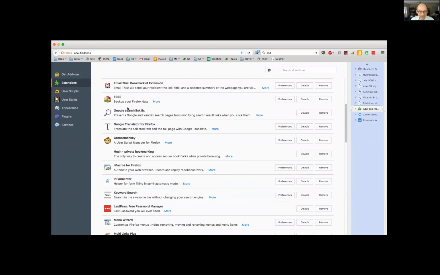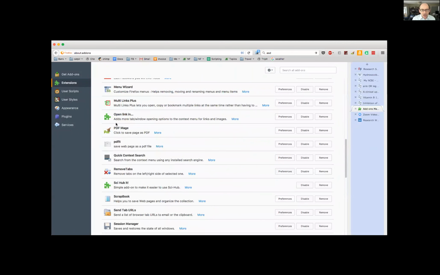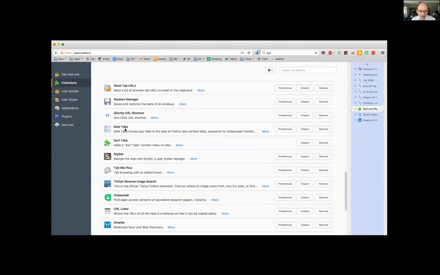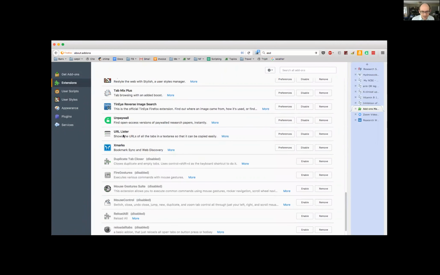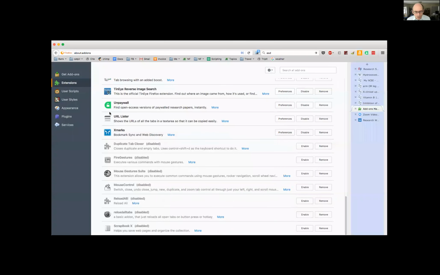You click this and you can download websites as PDFs. Oh, here's that Unpaywall extension that I mentioned before. Anyway, that's the reason I like Firefox.